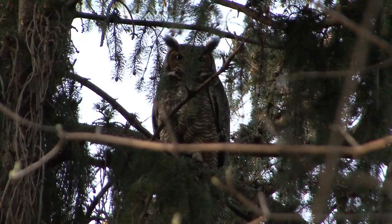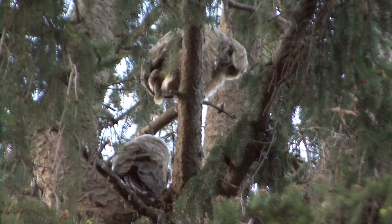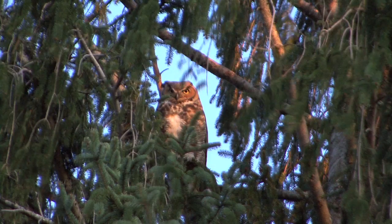Owls can live incredibly long lives — some as many as 30 years. Here, this juvenile owl needs to take a scratch. It's amazing how they can balance on one foot like this with no problem at all. Remember, they don't even have enough wings yet to make it to the bottom, so they need to be really careful. These owls have piercing eyes; even this juvenile seems to look right through you, and especially the parents. Both the hearing and the eyesight of owls are incredible. They have built-in binoculars to find their prey and the ears to trace down even the smallest mouse.